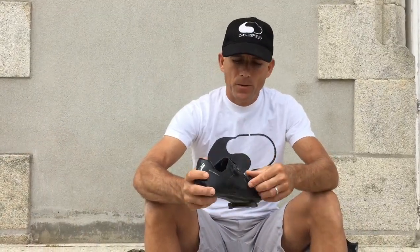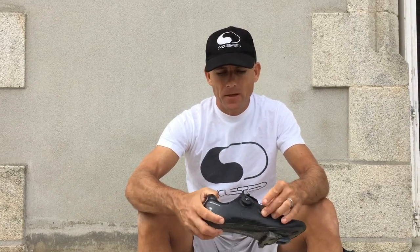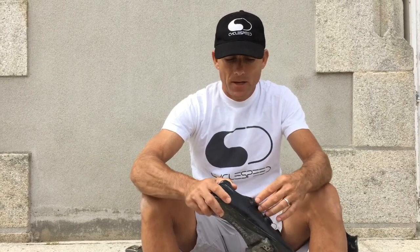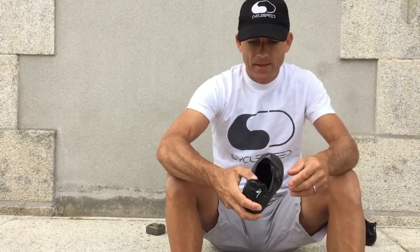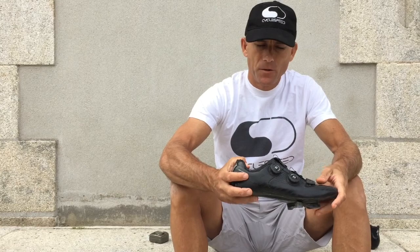One good thing about these Boas is that we've managed to give these 5s a new lease of life by changing them, and the Boas have a lifetime guarantee. If you see that they're losing a little bit of their grip on the laces here, then you can just write to Boa, ask for a new set, and they'll send them to you. These arrived in a few days, and now the shoe feels like new again, with nice positive clicks and a good tight ratchet. They've lasted really well. These shoes have done a good 30,000 kilometers, and there's a little bit of scuffing and tearing on the heel, but apart from that, they're pretty good. So they do last well.